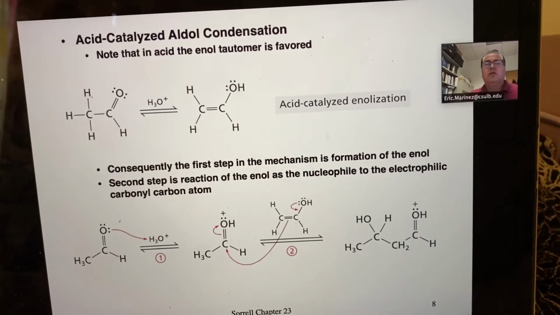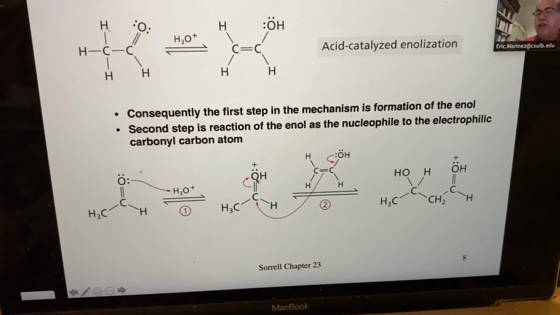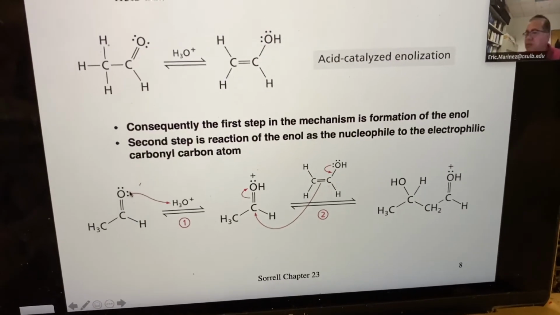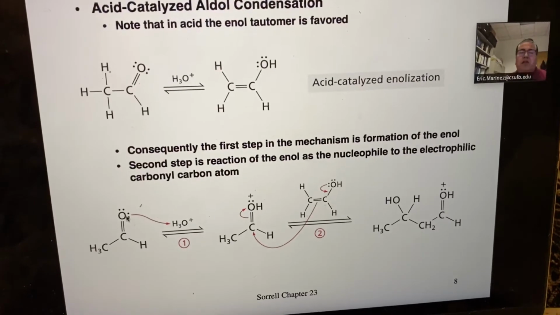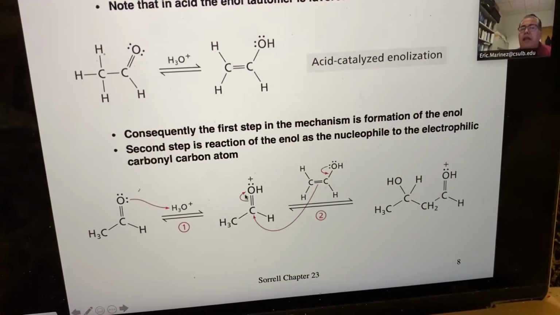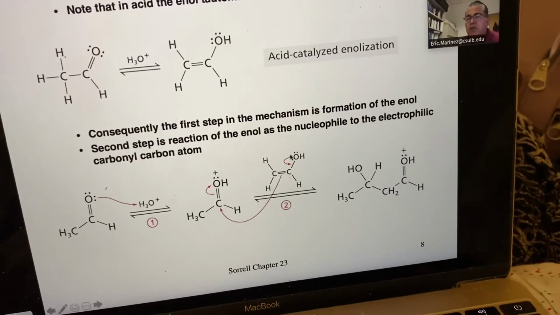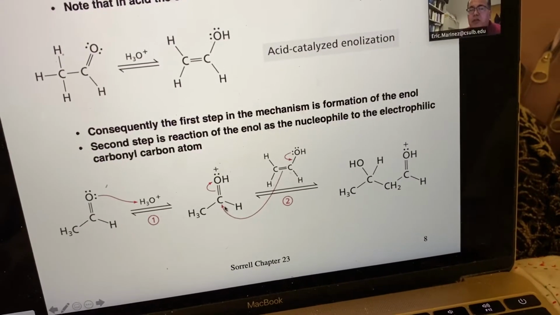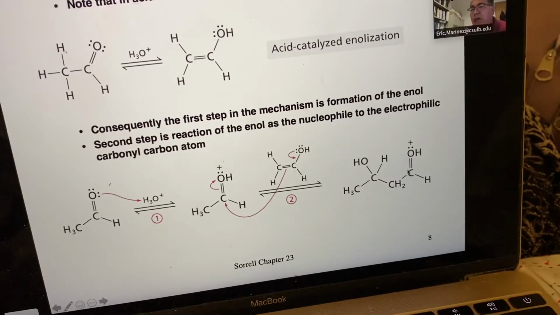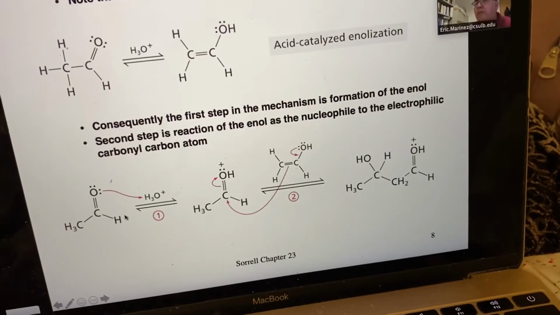Okay, so in acid, the first thing I do is I protonate the carbonyl to make it more electrophilic, right? So the first step of doing acid-catalyzed aldol condensation is nothing different from what you already learned. First, I'm going to basically take this acid, protonate it to make a powerful electrophile. And now that I have a powerful electrophile, I can take this enol, push this electron pair here, and push this onto this double bond by nucleophilic addition and get the beta hydroxy aldehyde shown here as the protonated species. Okay, so it's a very similar reaction, except I'm not making the enolate.